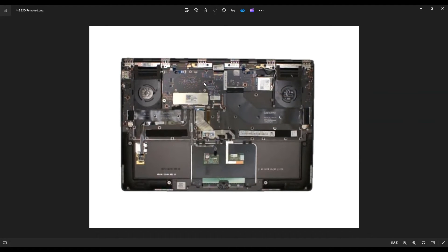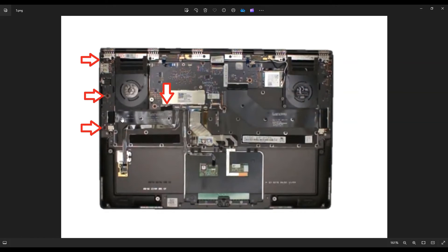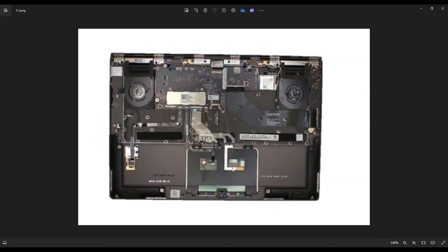This over here to the left of the fan is your power jack board — it's also got a USB on it. To take this off, unplug the ribbon cable that comes in and plugs into a white port on the motherboard. There'll be a black retainer clip on this white port, and you release the ribbon cable by opening those black clips almost like a book cover — very gently take a thin pry tool, slide it under that black clip, and pop it up just a little bit. Be very careful with those black clips; they're very breakable, and if you damage one you may not be able to find a replacement. After releasing that, there are three screws, and the ribbon cable itself is held down by double-sided tape. Once you get all that up, the power jack board with the USB will be able to come out.